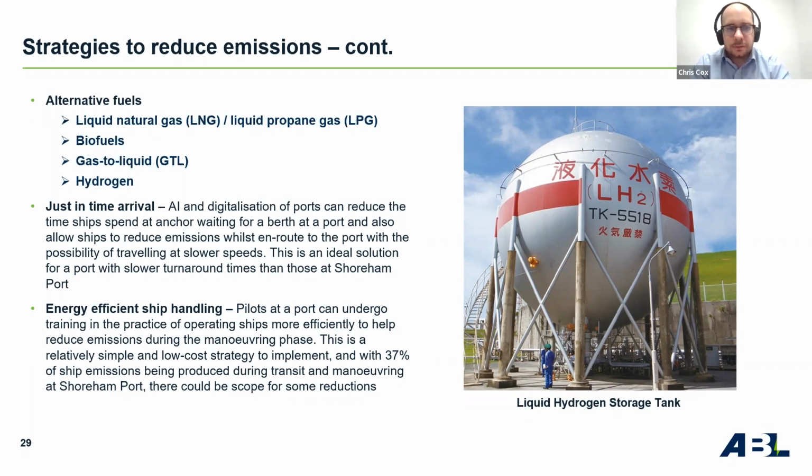And also, when the fuel is burnt, there are still carbon emissions, because even though it's considered net zero because of the carbon absorbed when the crops are growing before creating the biodiesel, there are still carbon emissions when that carbon is then released into the atmosphere. Whether it can be truly considered net zero when you take into account transport and distribution of the fuels is a sticking point, and can in a way be considered greenwashing.